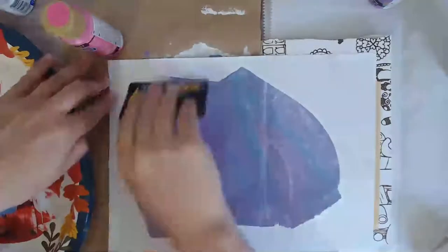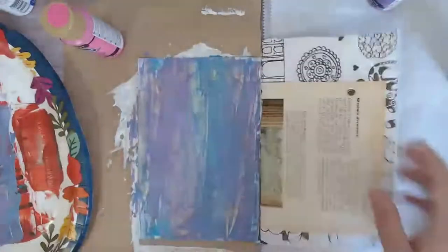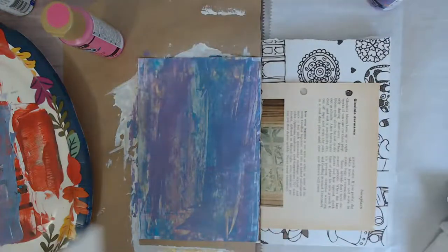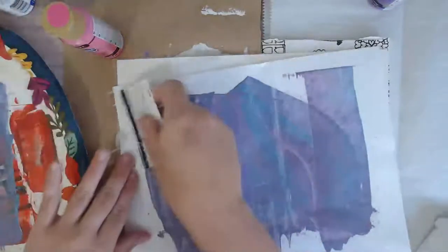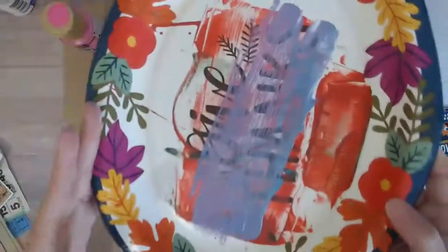So all I'm doing is just using up this paint that's on my palette because I don't want it to go to waste. And if I don't put something over this, we're going to end up with paint everywhere. That's usually how I roll, guys. I don't know about you, but lay this right here. It's plastic. So I just want to get all this paint off of here. And we're going to set this to the side because we will use this as a mop-up page again. All right. So you can see I didn't waste any paint at all. Set that to the side to dry, and maybe we'll make a tag out of that in a little while.